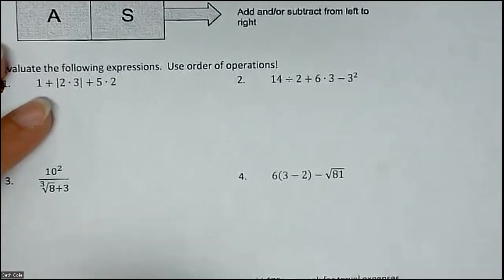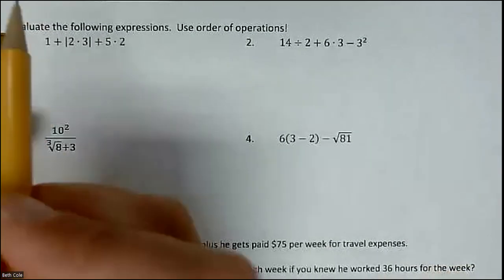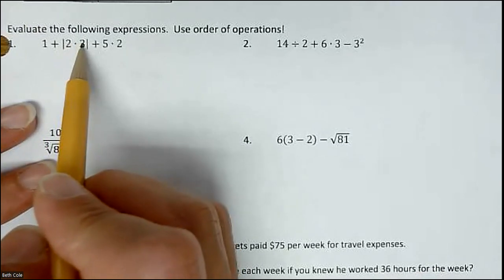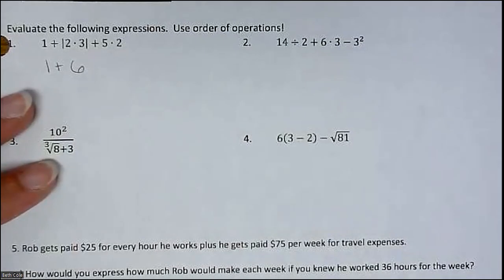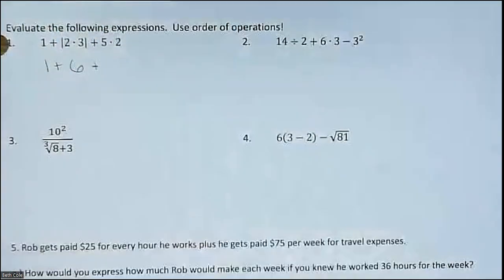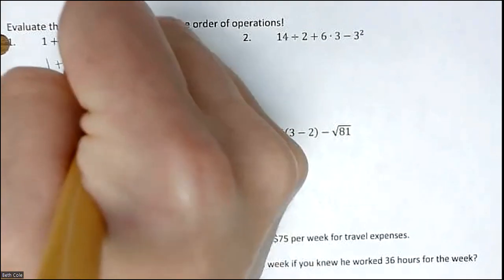So when we look at these, I'm going to show you how you can do it in the calculator too. This is like the easiest lesson in the world, because if you can button push, you can do it. But we'll try a couple of these without a calculator just to practice the order. So first you would do what's inside of this absolute value. 2 times 3, we'll practice our times table, 6. Okay, so you're going to have 1 plus 6. And the absolute value of 6 is just 6. Plus, and then 5 times 2 will give you 10, and then you just add it all up. So our total is 17.